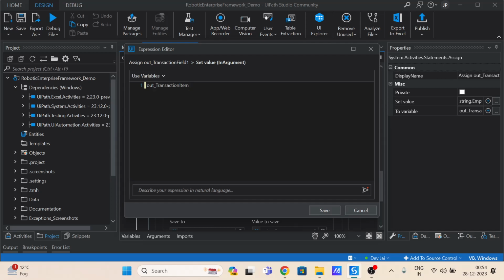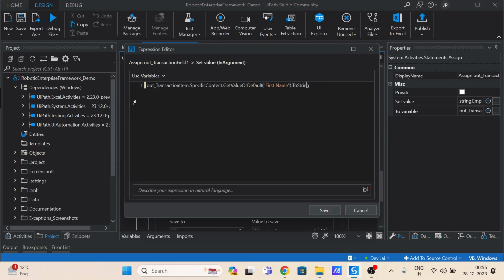What we can do, we can use out transaction item dot specific content dot get value or default of, as I have told you before in my videos, we can use first name, dot to string.